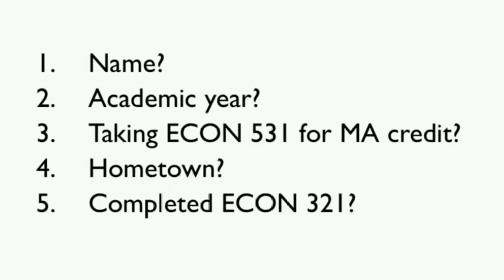If you are, there's an additional project that you'll have to complete per the university's requirements. So just let me know whether or not you're taking this class for master's credit. Number 4, tell me your hometown. And the 5th question is just yes or no whether or not you have completed Econ 321. Econ 321 is intermediate microeconomics.